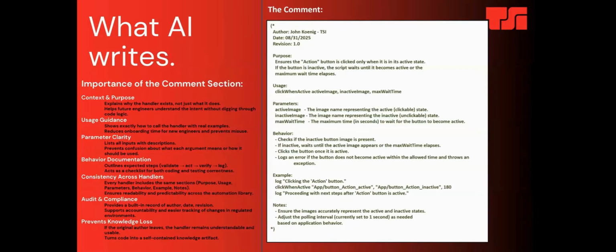So by writing this template, we told it, this is how we want our comment section to be. So at the top of every handler, there's now a comment section where we have a purpose. We have a usage of how to use the handler. We have a listing of the parameters and a definition for each parameter, what it should be. We have the behavior that's expected from our handler. We have an example use, and then we have some notes, caveats to remember when doing this. So we've given this template all of this guidance of what we do want and what we don't want, and so we get this comment. Go ahead for the next slide, Chuck.